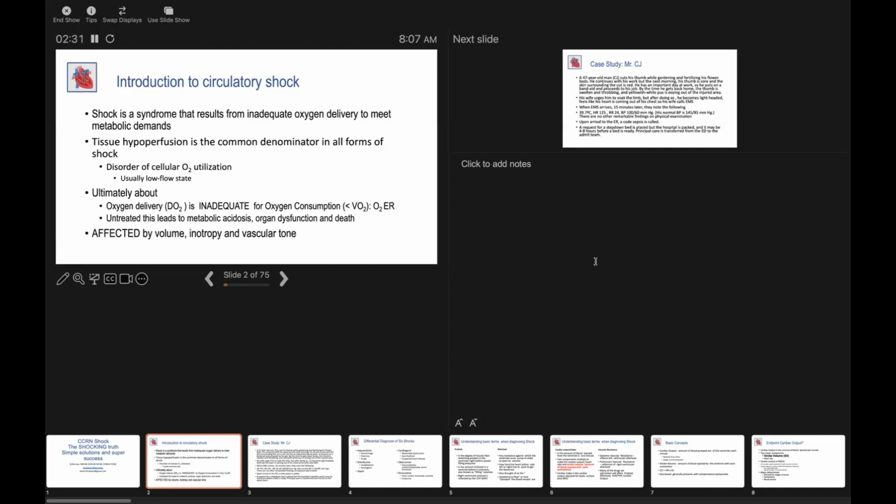What is incredibly important to remember is that tissue hypoperfusion is the underpinning of all shock. However you measure tissue hypoperfusion, and there are many ways that we measure that, we look at the base deficit, we look at bicarb, we look at anion gap, we look at lactic acidosis, and we look at SVO2 or SCVO2. Those are all going to be indicators and measurements that tell us about tissue hypoperfusion. There's more than that, but for our exam, those are the things that we're focused on.